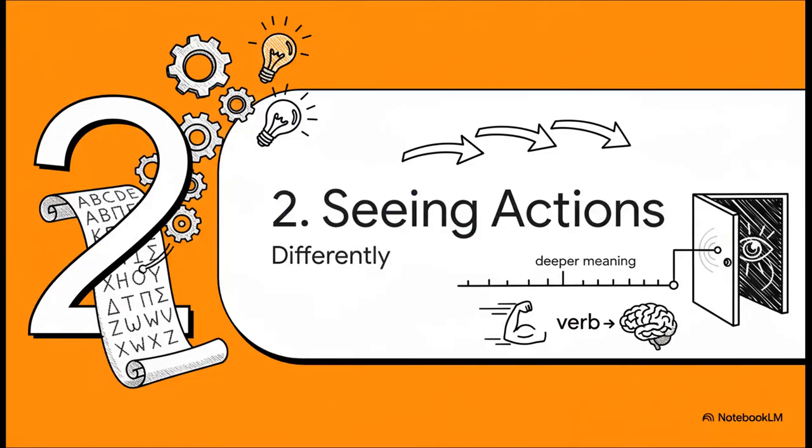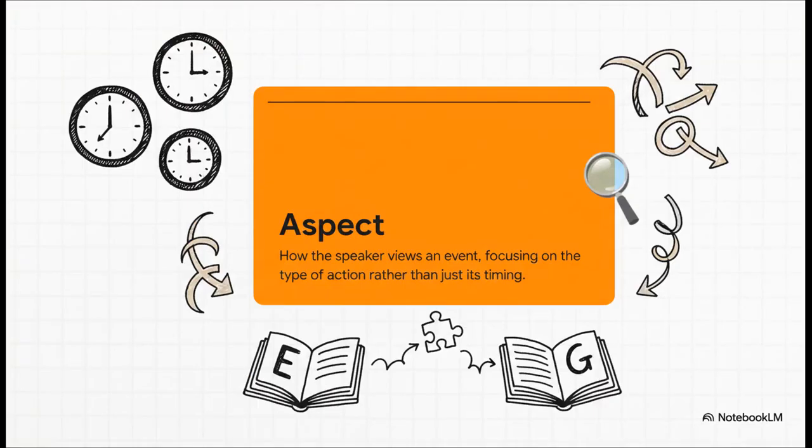So, okay, letters are one thing, but here's the real mind bender when it comes to learning New Testament Greek. It's realizing it's not just swapping out English words for Greek ones. It's about a completely different way of thinking about things, especially when it comes to actions and verbs. All right, so the key concept here is something called aspect. See, in English, we're obsessed with time. Was it in the past? Is it happening now? Or is it in the future? Greek, on the other hand, is way more interested in the kind of action. It's all about how the speaker chooses to frame it. And that adds this layer of nuance that honestly often gets totally lost in translation.